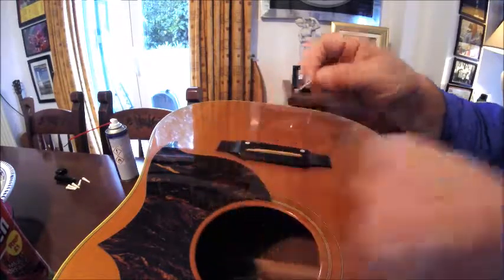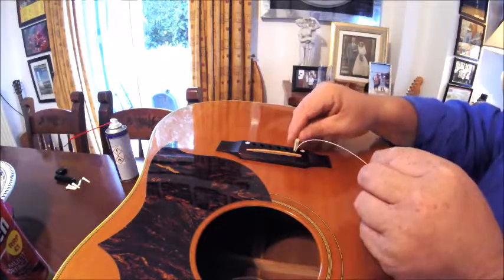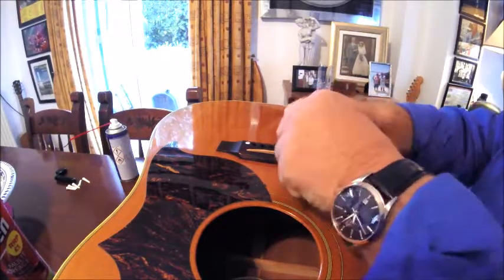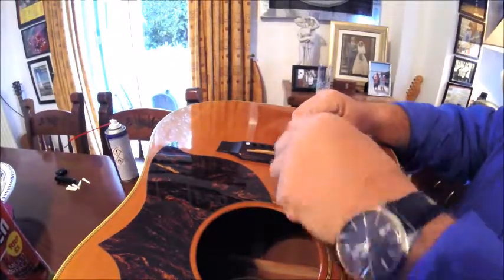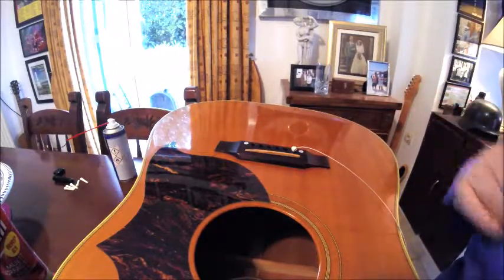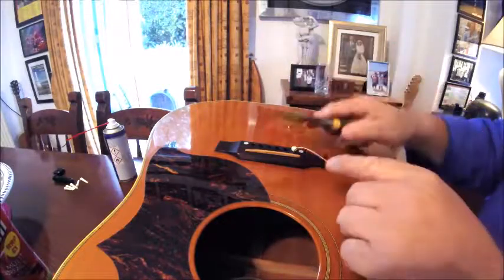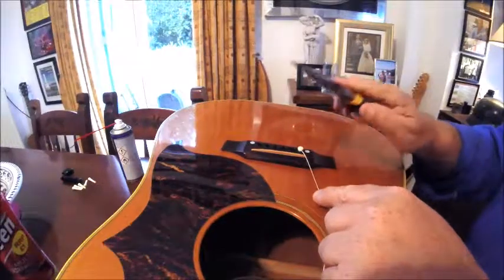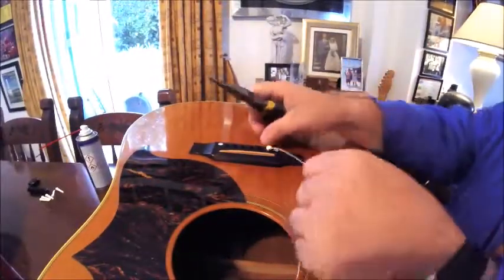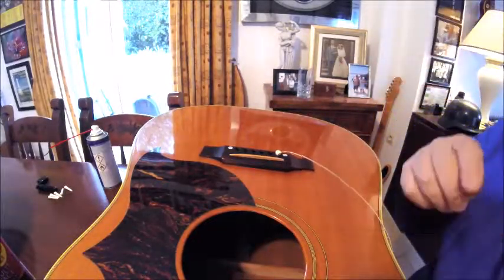So that's what I'm going to do now. So the string in, like that, tooth in, actually a peg. Press it down, you'll hear that. And what I do, and this might horrify some of you, with the flat end of the pliers, I just tap like that. Okay, well that's pretty good. That will have hopefully locked in. Okay, and then, so there we are, there's a close-up for you.